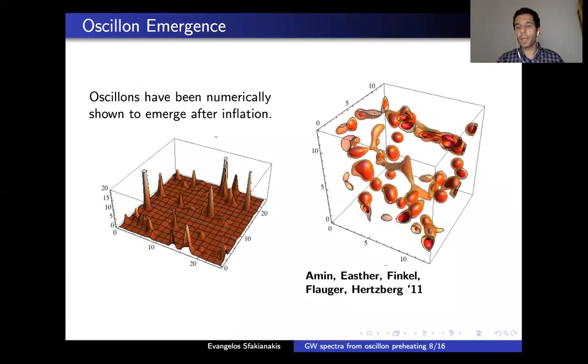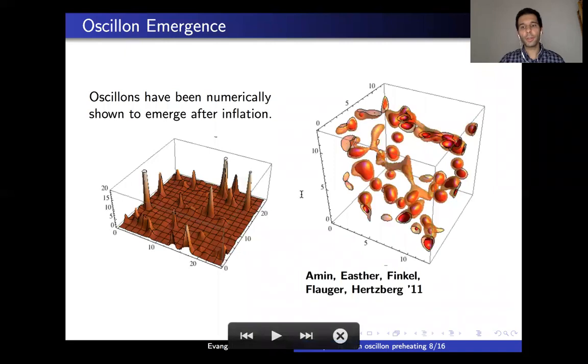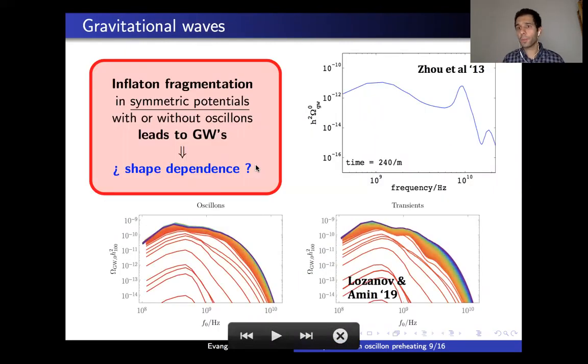Now, many studies have seen this numerically. At the end of inflation, after this plateau potential, the inflaton oscillates and generates fluctuations. Those fluctuations at some point become large enough that they probe the nonlinear part of the potential, and then these structures emerge where dispersion is counterbalanced by this attractive nonlinearity. An interesting thing about oscillon formation after inflation is that they generate gravitational waves. During this turbulent regime, the homogeneous inflaton is fragmented, generating fluctuations, and other fluctuations become large enough that the whole inflaton is fragmented into these blobs of matter that you see here. A large amount of gravitational waves can be emitted.